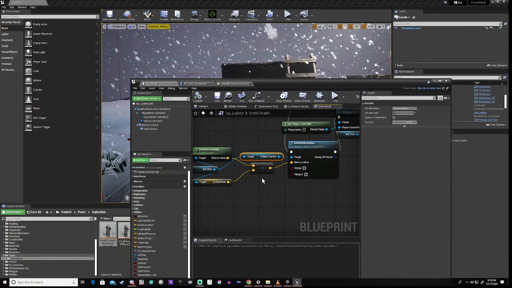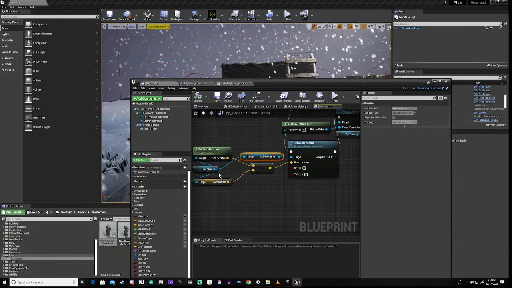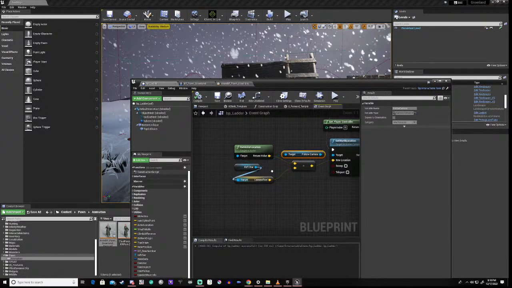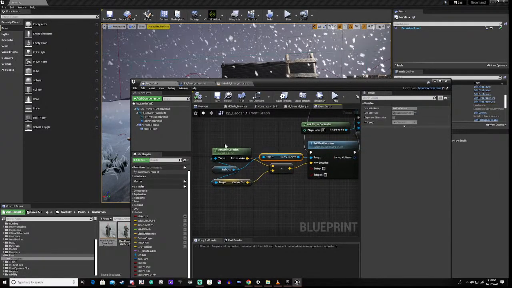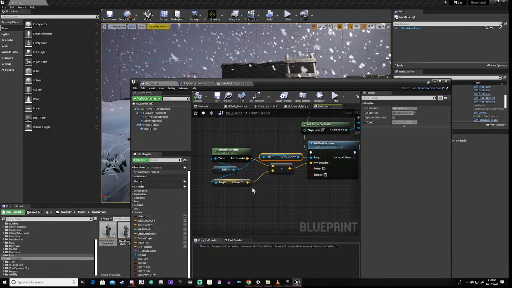But it's not going to work because at this point, well, actually, you're getting this location again, so the new location should actually work.